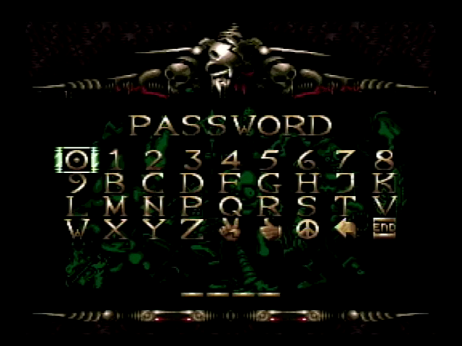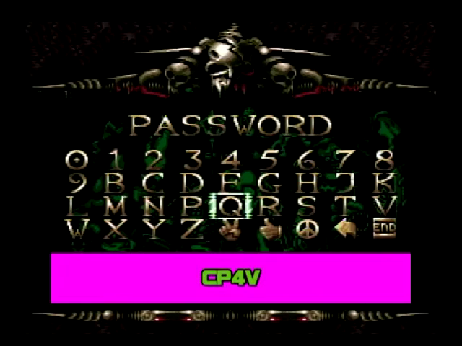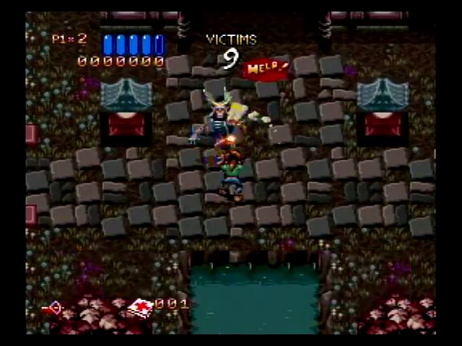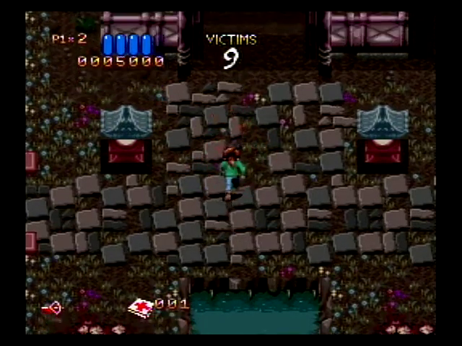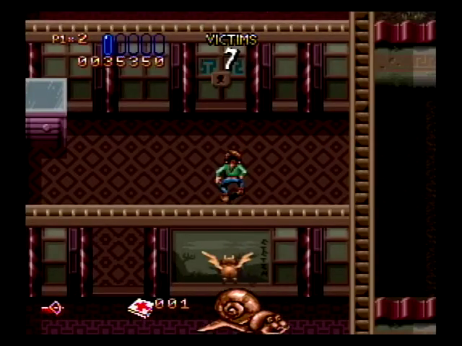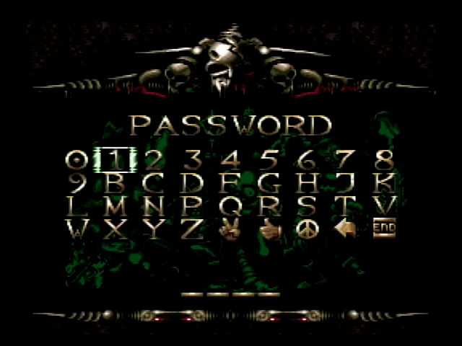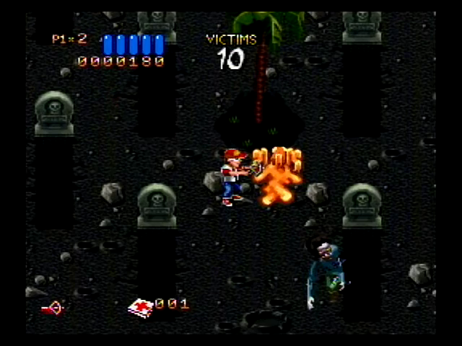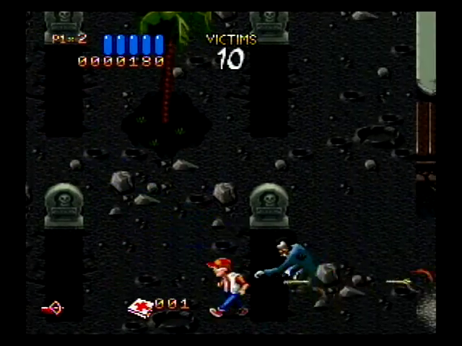To get to stage two, China, enter CP4V. Now you're in China, continuing your ghost hunting. To get into the Pirate's Island, enter the password 7LBR. That's stage 3. Now keep on searching in Pirate's Island.